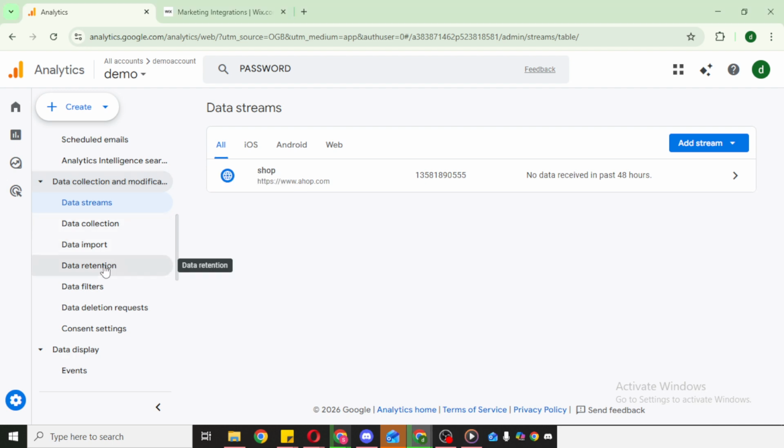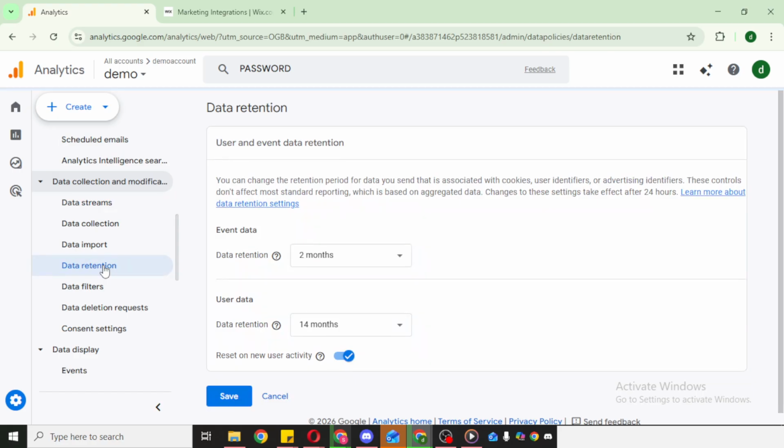This brings you to the page where Google Analytics outlines how long it will keep certain user and event-level data available for queries and explorations. Here, you'll typically see a drop-down or selector with available retention options. The choices you see can vary by account type and configuration, but the idea is the same. You're defining the maximum time period that this detailed data remains accessible.